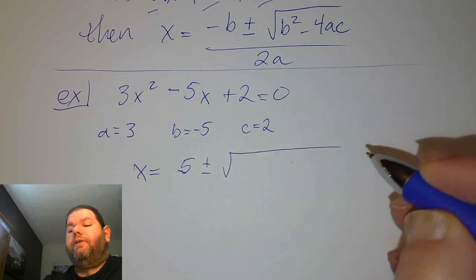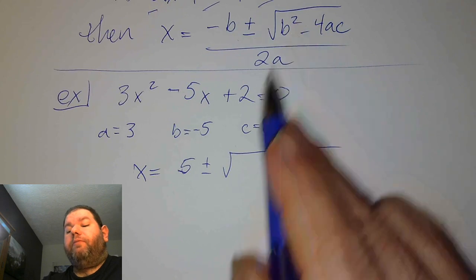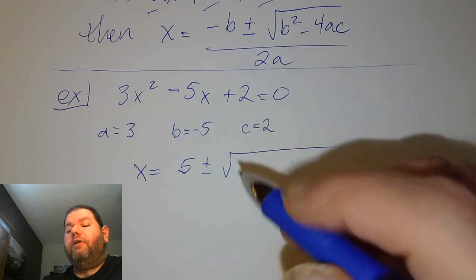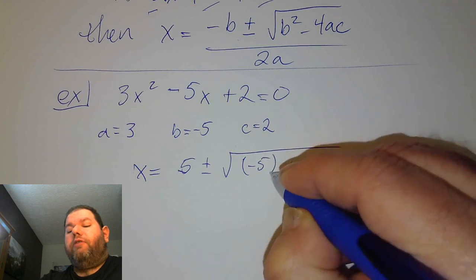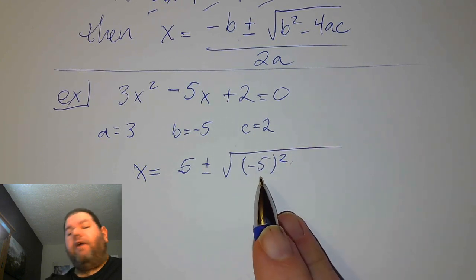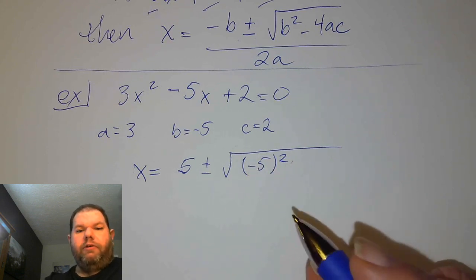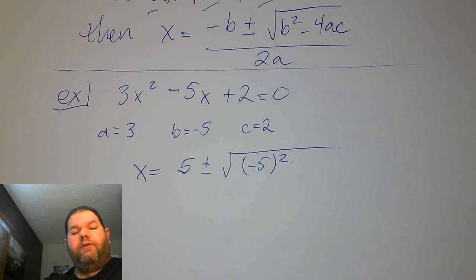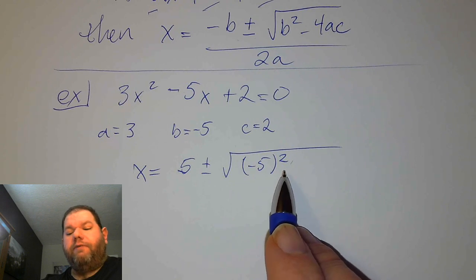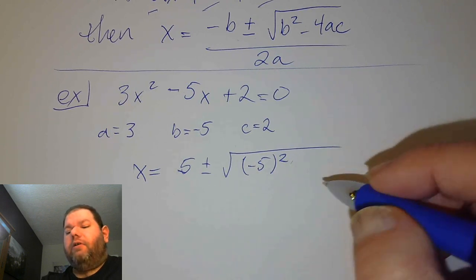And then plus or minus. Now b squared, we're going to have negative 5 squared. And we can go ahead and write that down like so. Negative 5 in parentheses squared. Or if we prefer, we can just write down 25 there if we want. We don't have to do extra steps here if we're comfortable with the calculations that are occurring. So in this first problem, I'm going to go ahead and go through every single step, but in general, it won't be necessary to just write down negative 5 squared if you're comfortable writing 25 down, for instance.